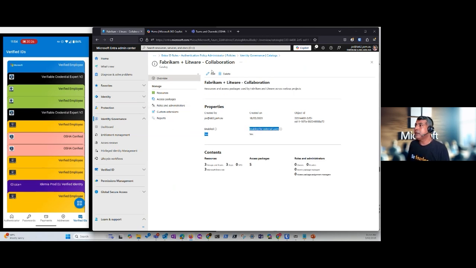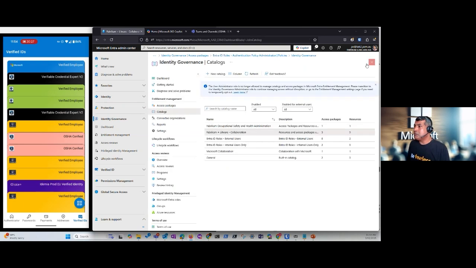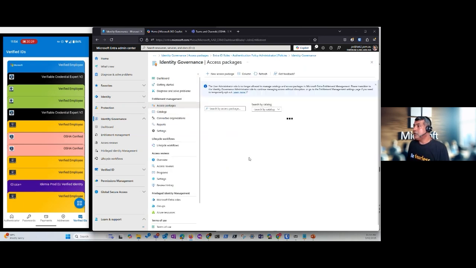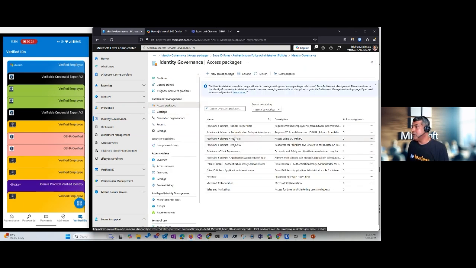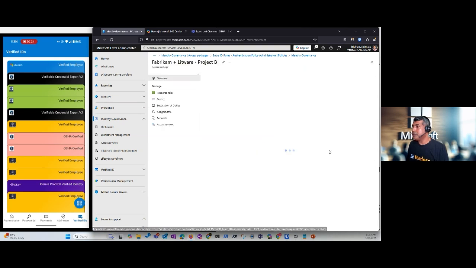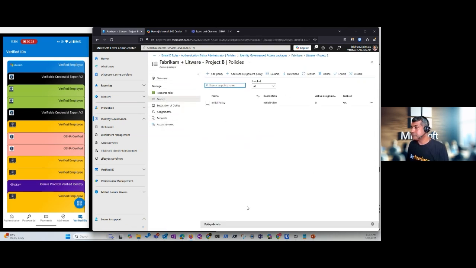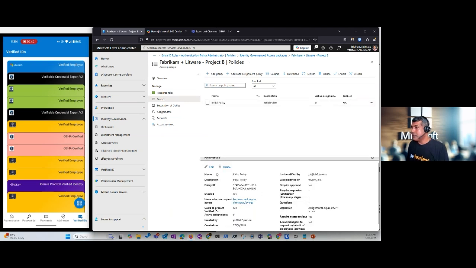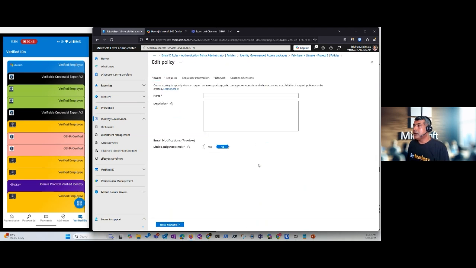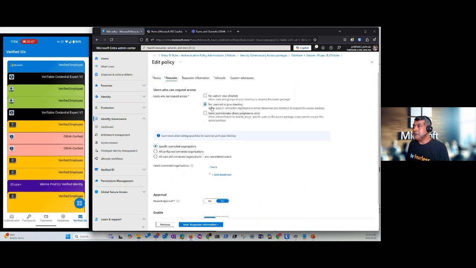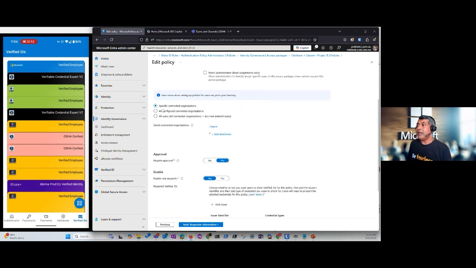particular catalog, right? And from our access packages perspective, what I can show you quickly is let's have a look at this particular access package, right? When I go to the policy for this particular access package, what you'll notice is, if I go to request, I have selected for users not in my directory, that means people from my connected organization, and I can define specific connected organizations as well.